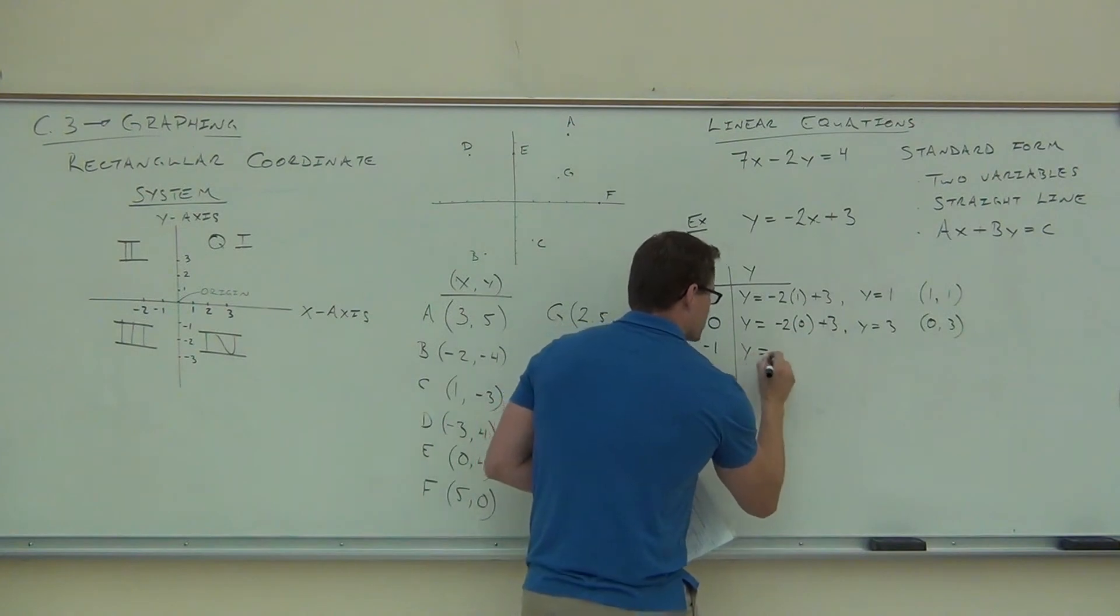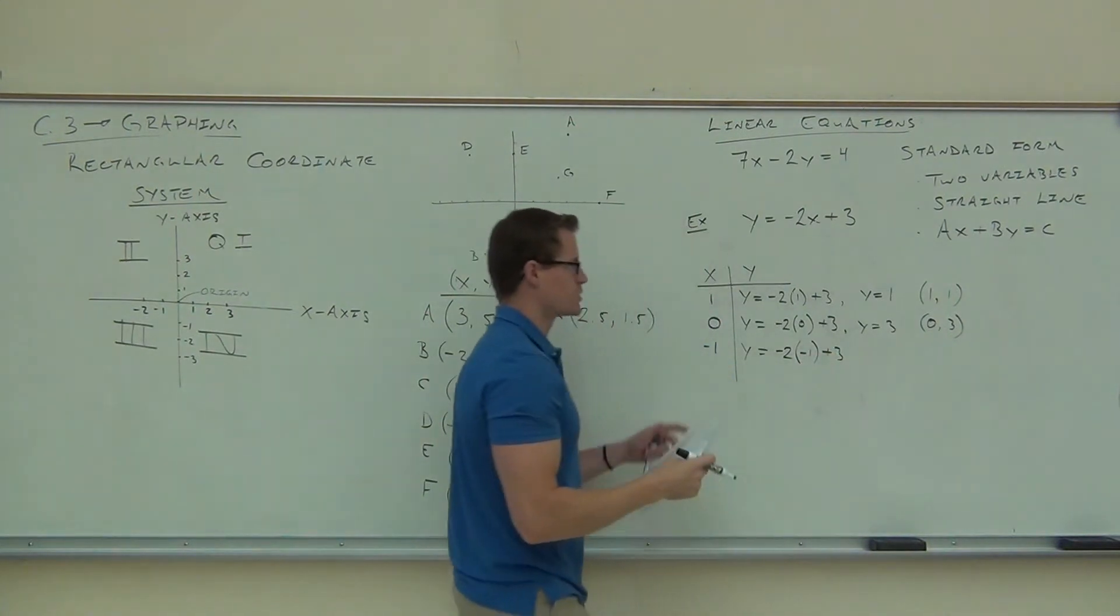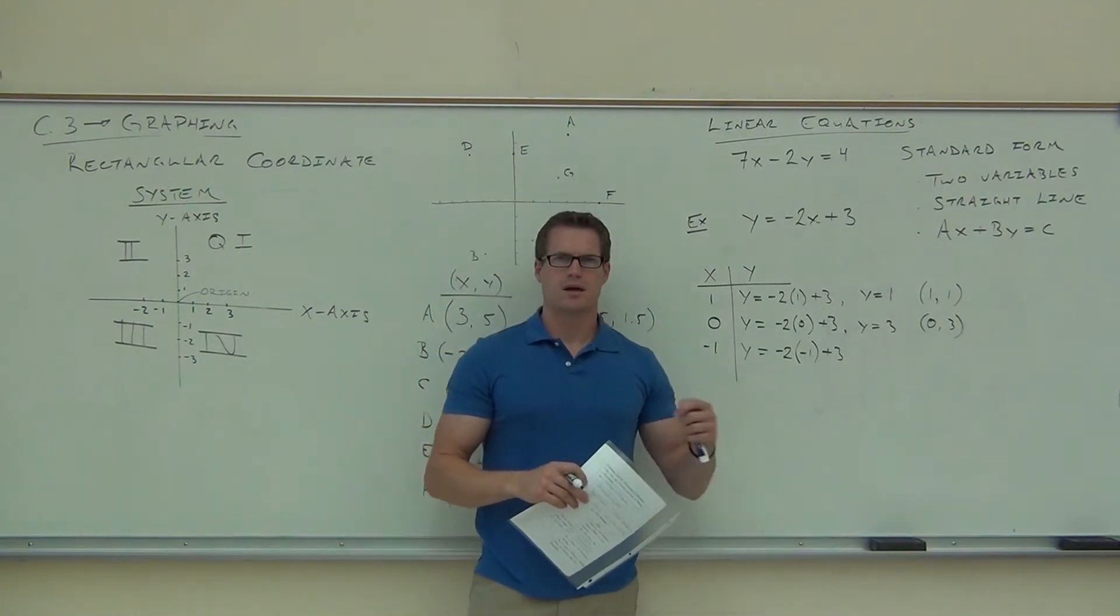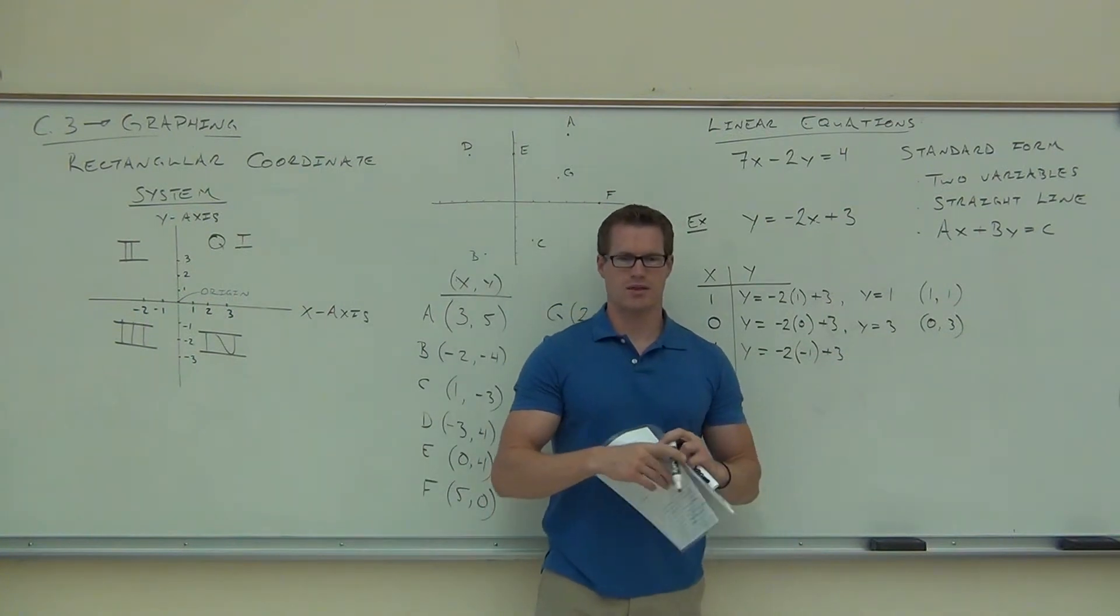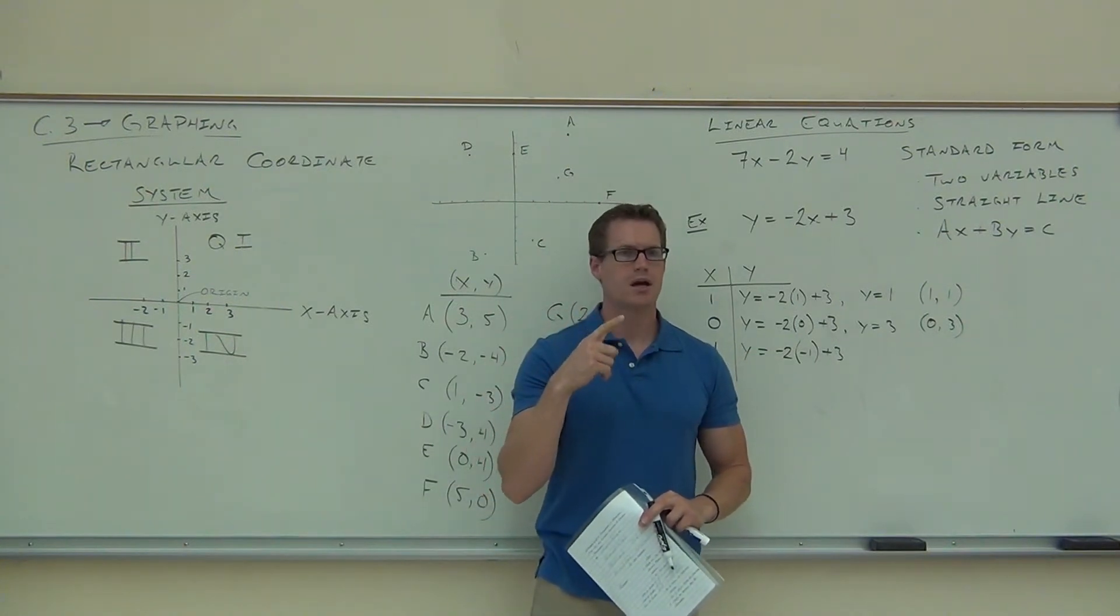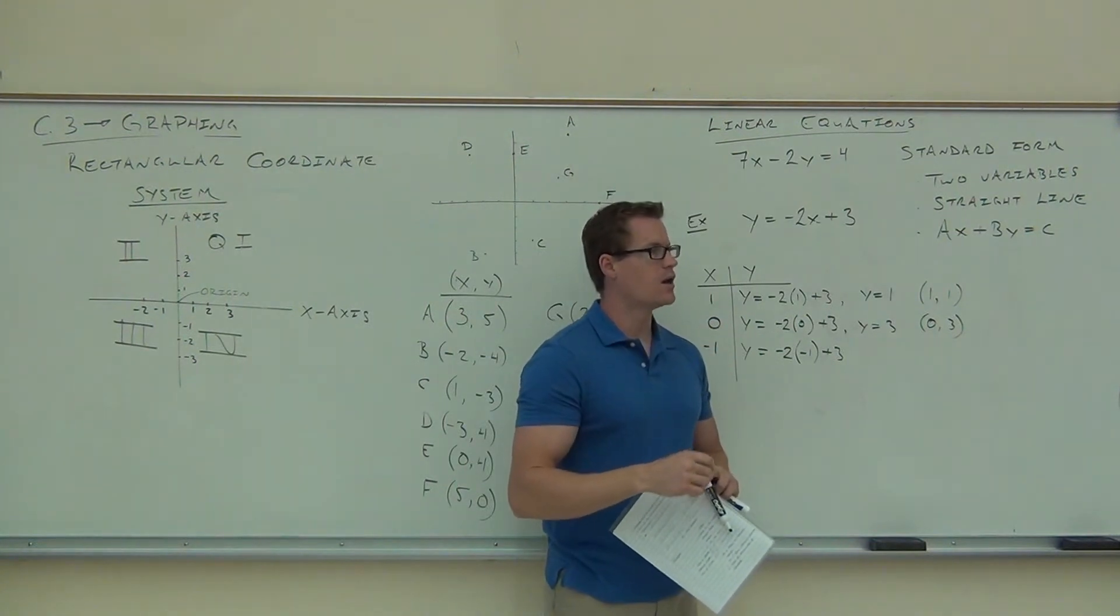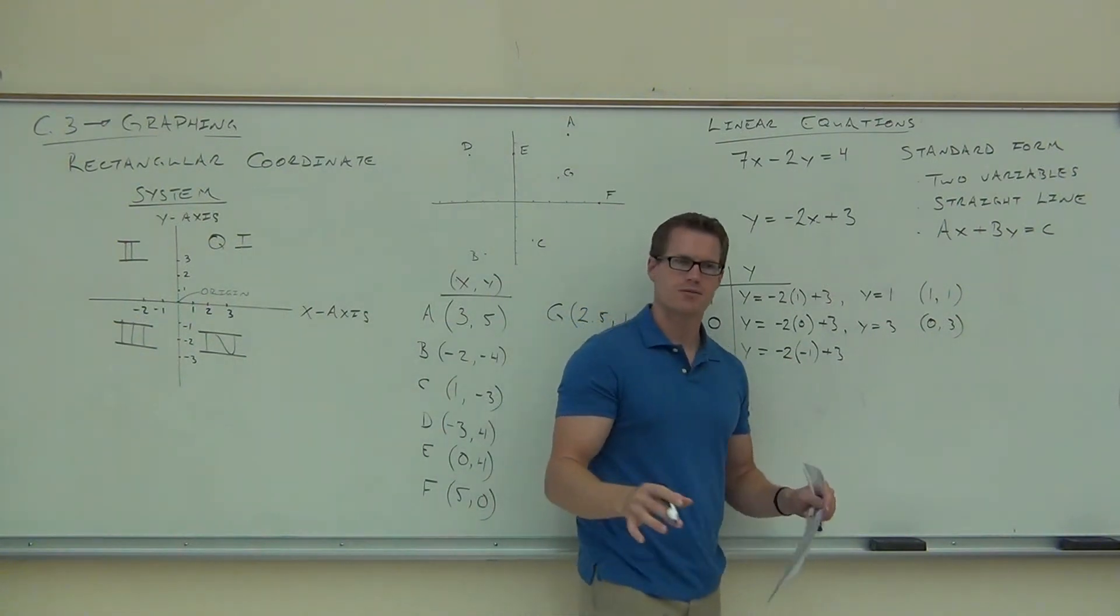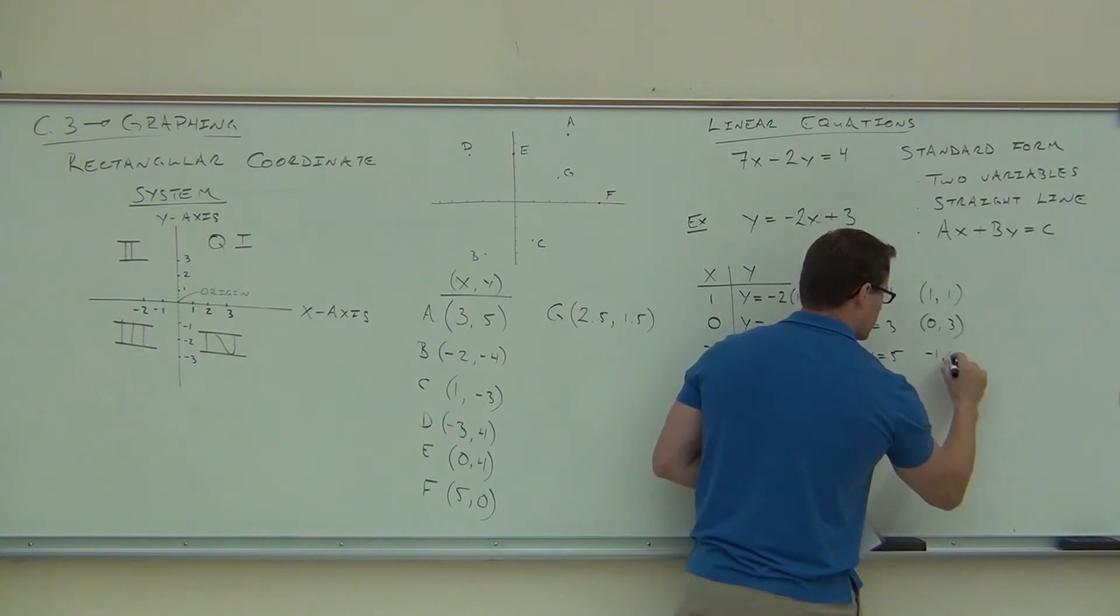So we plug in negative 1. The y is going to be equal to, well, the negative 2, that's not going to change. Our x now becomes negative 1, and then we're going to add 3 to it. So we're just evaluating x for different numbers. What happens when you do negative 2 times negative 1? And then you're going to add the 3. So our answer is... I'll tell you what. What if you got a point here, and you grab this thing, and it goes like this? Have you done it right? No. These should be lines. That's why it's called linear. So if you're getting these points that are not in a straight line, you need to check your evaluation, because chances are you're making some sort of math error. So all these, for now, should be completely straight lines. If they're not, figure out what's going on with your math. Okay? Use your calculator if you have to for this, by the way. Just plug in the numbers, and that's okay for now. I want you to be able to get the correct points down. So y here is going to equal, like you said, 5, and we're going to get the point negative 1, 5.